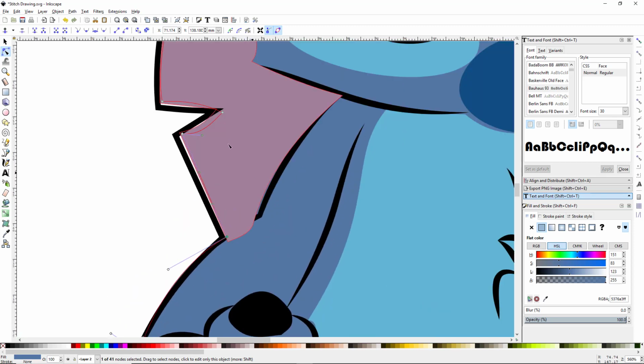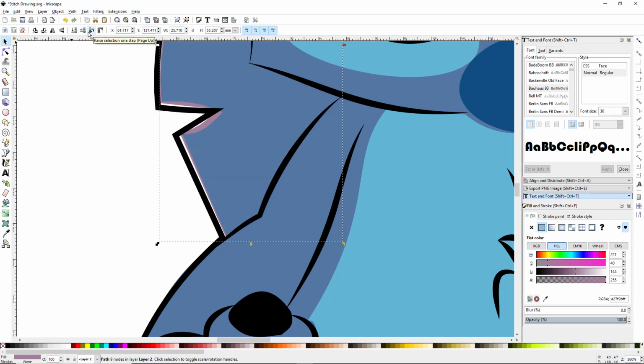And here's another thing I noticed: the pink area of the ear is in front of the black outline, and that should not be. So let's go back to our selector tool, click on the pink area, and we'll do exactly what we did before with the light blue areas. Let's bring it all the way down to the bottom and just click raise selection one step, and that's exactly what we needed to do. That was the easiest way to fix that selection.